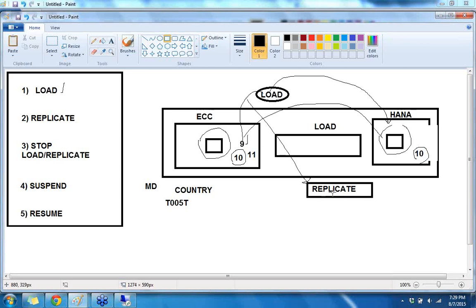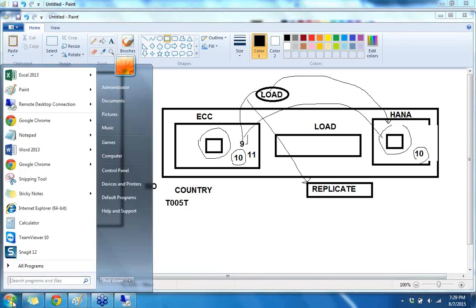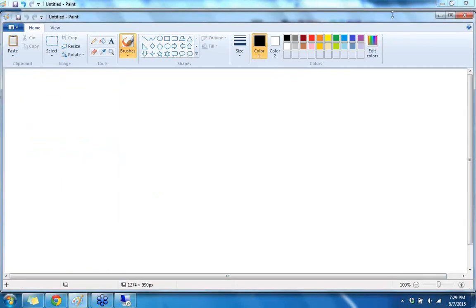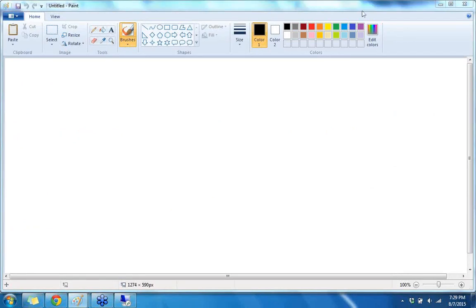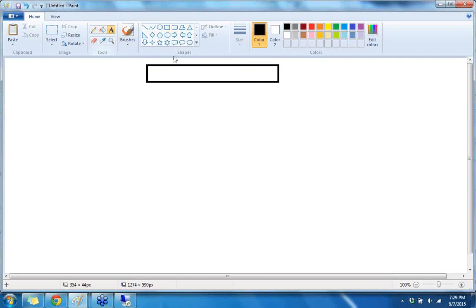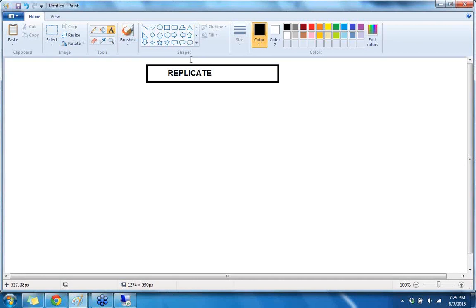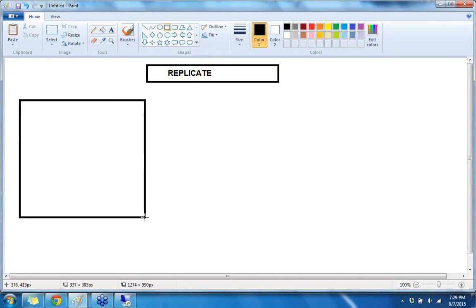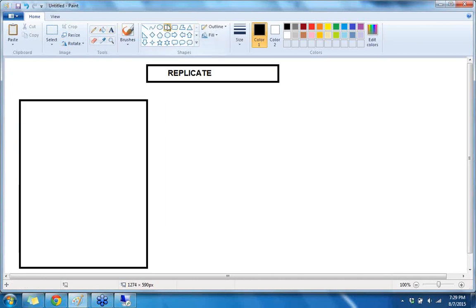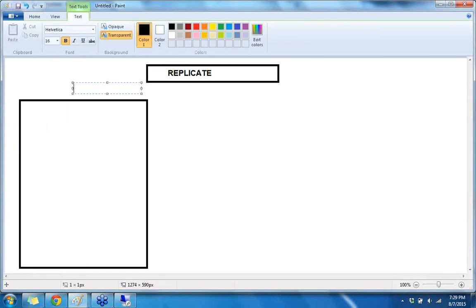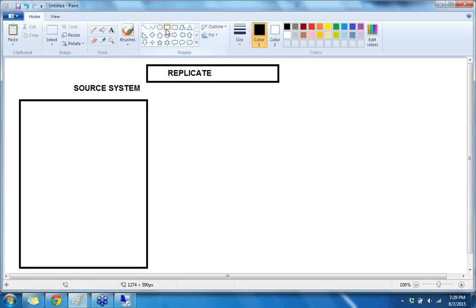So how does the replicate option function? Let us see how a replicate option functions. When we use a replicate option, on the source system side, so this is on the source system, that is, on the ECC side.